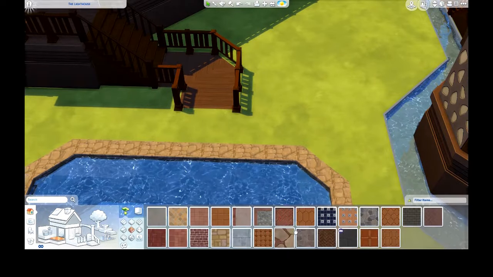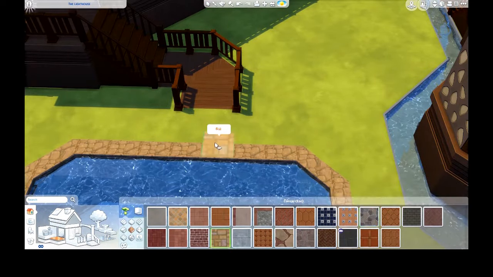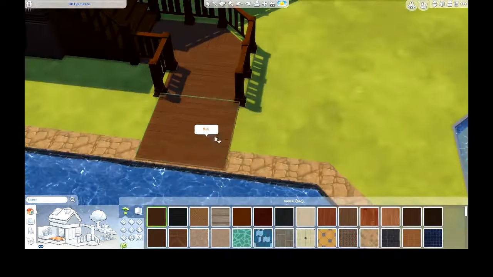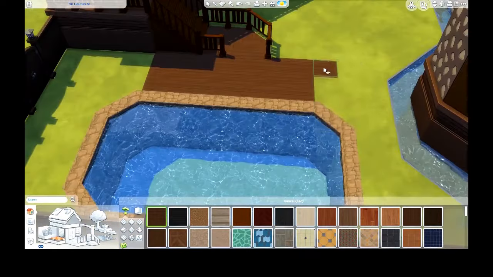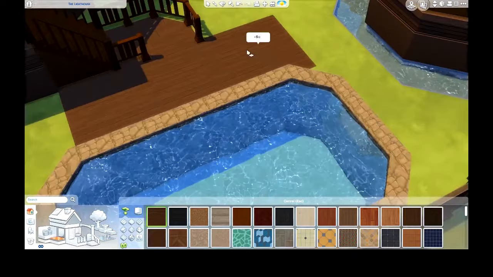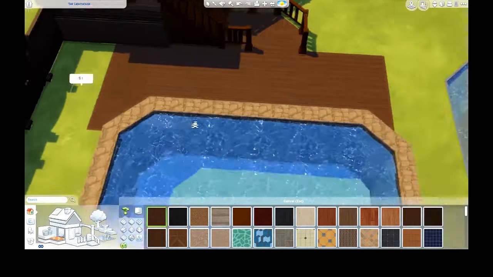I knew that I wanted the pool. Because of the lot size, I ended up having to make the back structure kind of to the side, which was good anyway. It was good as a design element. Having it directly behind would have looked funny. I wouldn't have done that anyway.